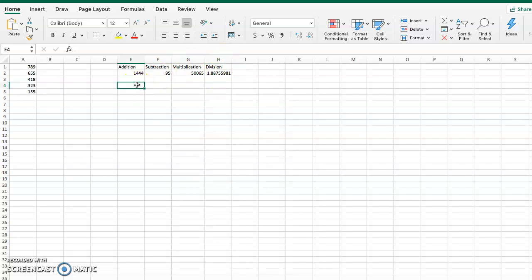So basically, for addition, you use sum. For subtraction, you just use the subtraction sign. And for multiplication, you just use the asterisk. And then for division, you just use the slash there. So they make it pretty easy. And these are just good things to know because it's very time consuming not knowing how to use these formulas. It's easier than having to pull out a calculator. You can just throw it in the formula here on Excel.